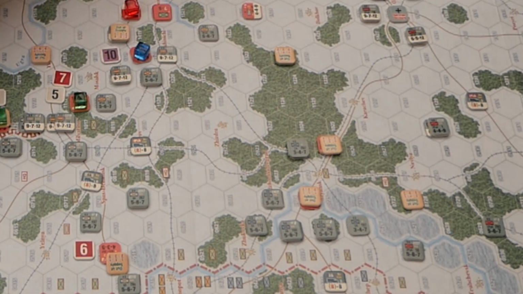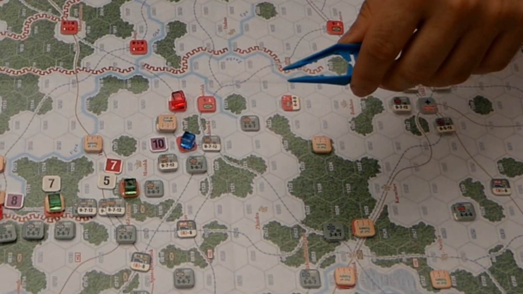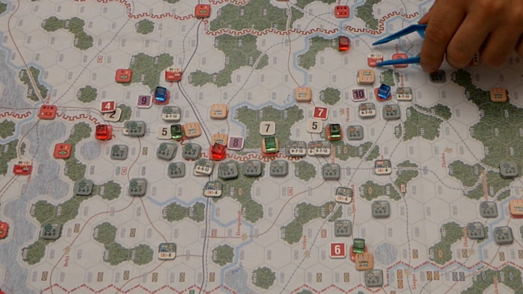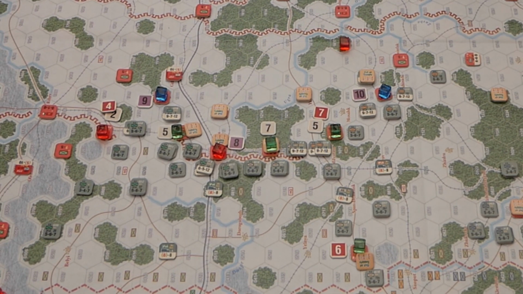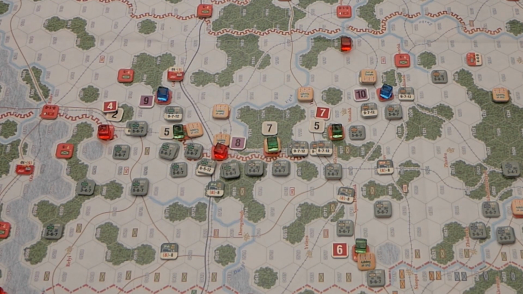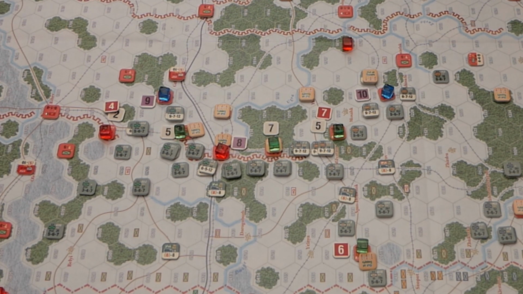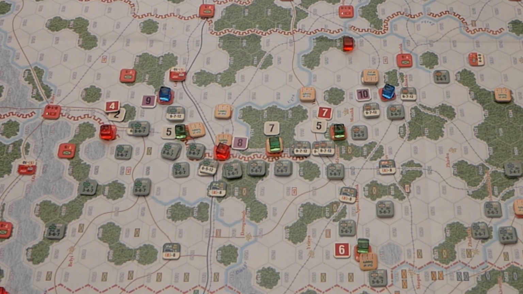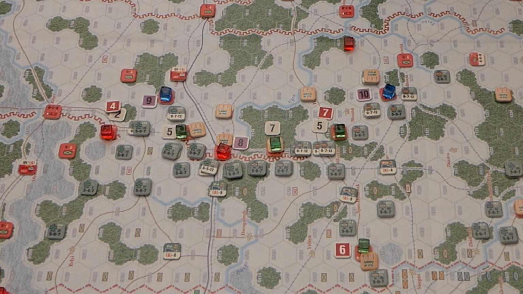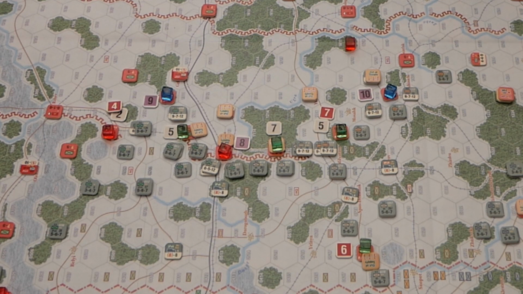Just mark out these attacks I didn't have cubes for. Okay, that's 2nd Army. On to 4th Panzer Army here. We've got an automatic kill here on the HQ, which is a shame. We roll to see what happens to it. 5, it comes back in 2 turns' time. So I forgot the disrupt marker on this unit, which did actually retreat, as did this one.